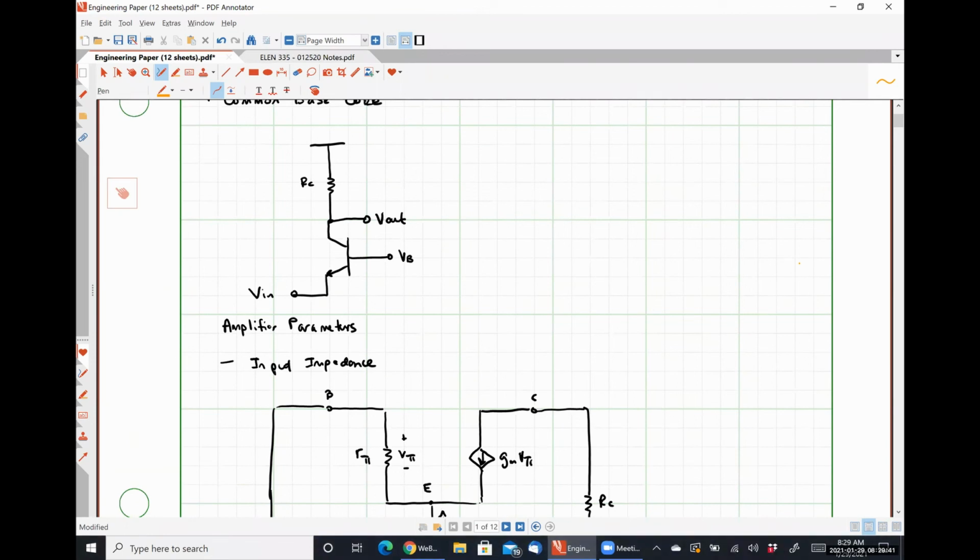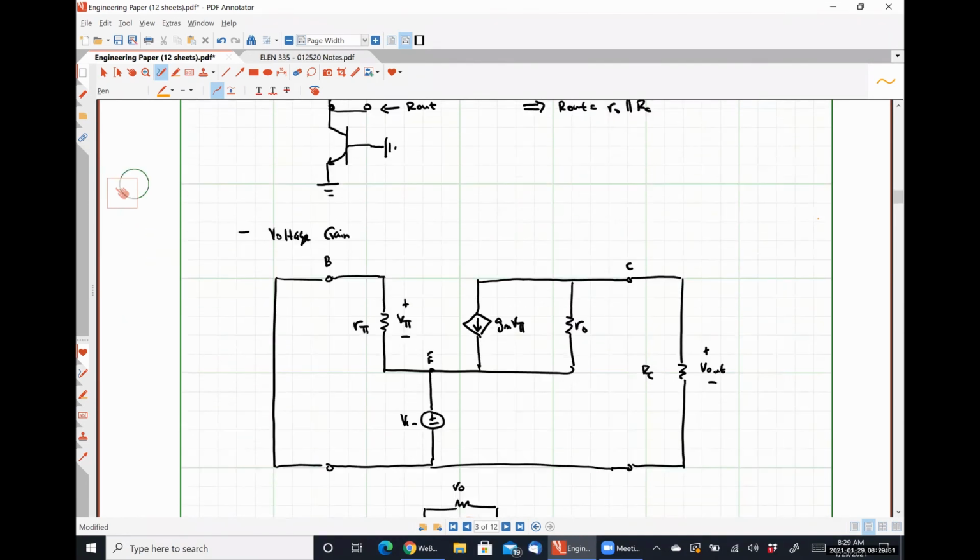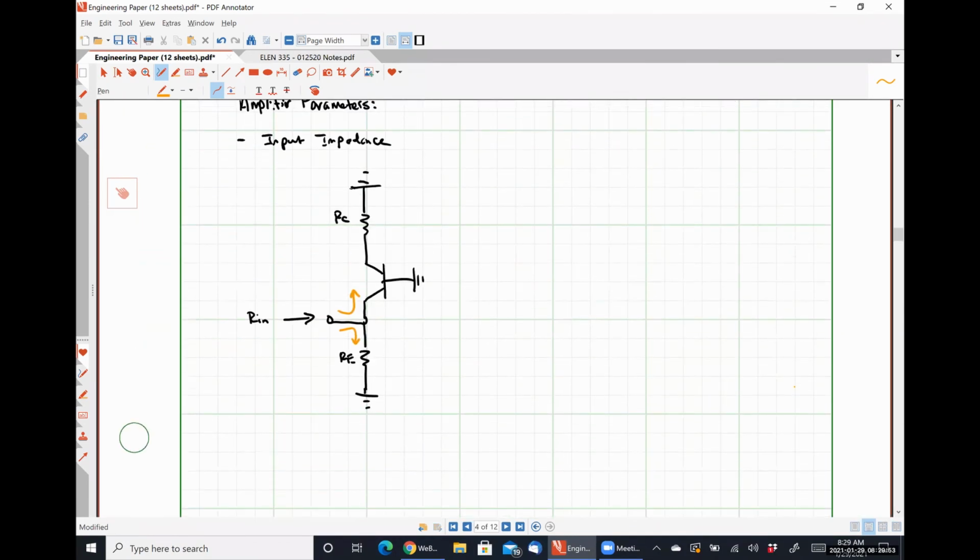So if we were ignoring V out and looking in, this is the exact same thing that we see when we're looking in the up direction from that terminal, right? Well, we know what the input resistance of our common emitter core is. And so we can see pretty easily that Rn is just Re in parallel with 1 over Gm. No further analysis required. So looking at it with emitter degeneration, pretty straightforward for the input impedance.